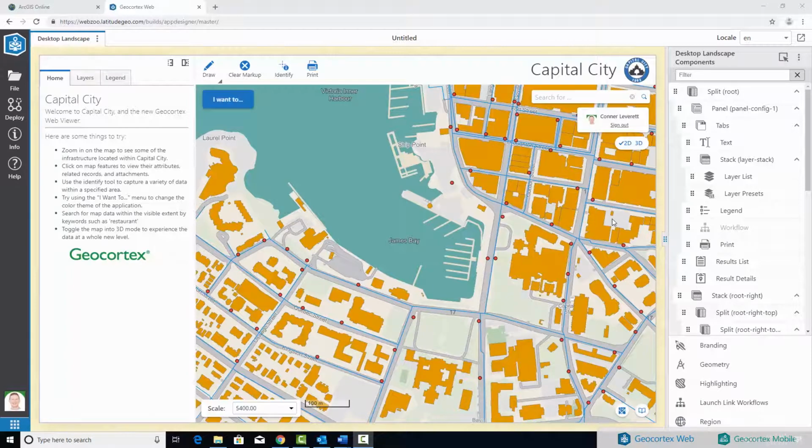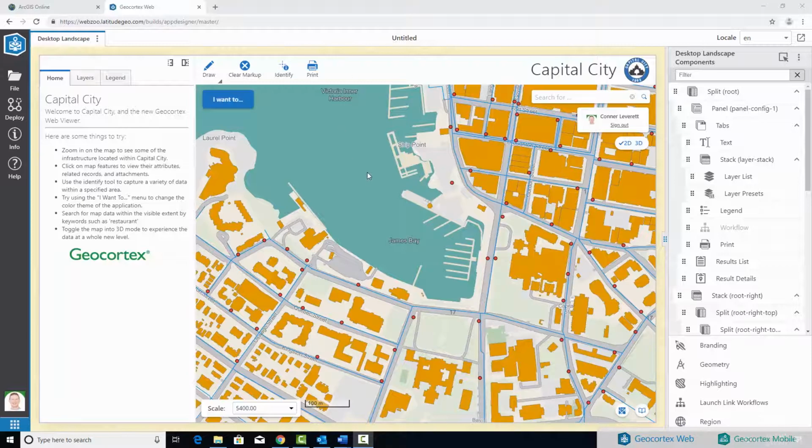The goal we're trying to accomplish today is making changes to our app without affecting our end users. Previously, to solve this problem, the GIS manager was responsible for making copies of the app, making changes, and then replacing the production app with the new updated version. Now, we can do all of this through the Designer interface. I'll be showing this through Web Designer, but the steps are the exact same for Mobile Designer.